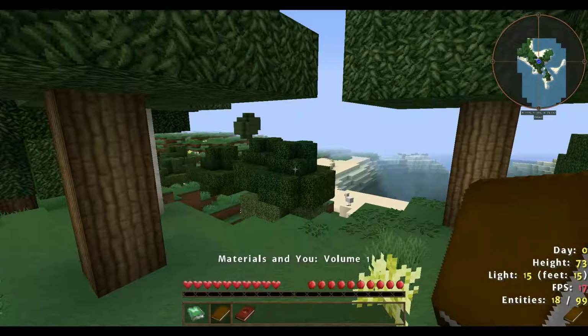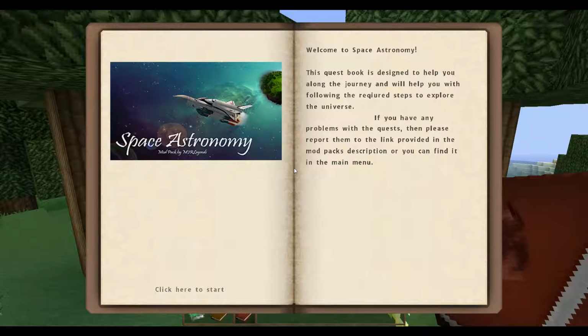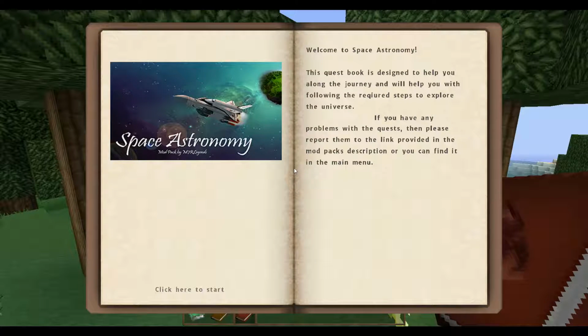Today, we are playing Space Astronomy. Wow, pronunciation is not working. It's a Minecraft mod pack on the Feed the Beast launcher, and it's basically a questing kind of series. You do a quest, it opens more areas to explore, helps you progress the game, and helps you learn mods, so I quite enjoy it. So let's get started, shall we?